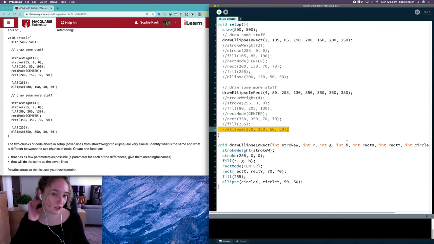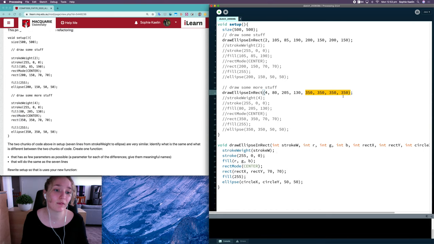but we're not finished with this function because we've used a lot of parameters here. What we want to do is have a look and see if any of the values are the same, and that way we can eliminate some of those parameters. So I can see in this function call here, the number 350 is written four times, which seems pretty unnecessary. And on this function call here, the combination of 200, 150 is written twice.